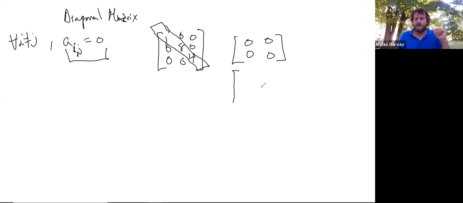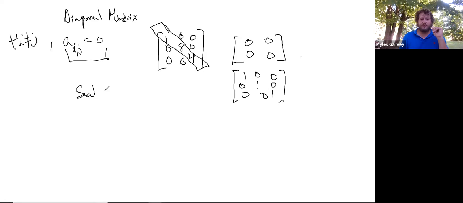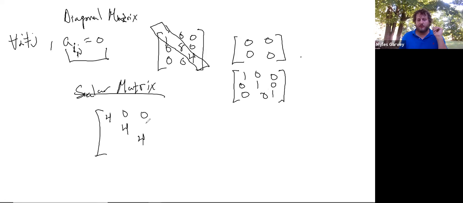We also have this one as a diagonal matrix, which is a very special type of matrix that we'll talk more about in a moment. So a diagonal matrix, put simply, the only non-zero quantities, if there are non-zero quantities, are on the diagonal. We also have what's called a scalar matrix. And a scalar matrix is a diagonal matrix where all the numbers on the diagonal are the same.